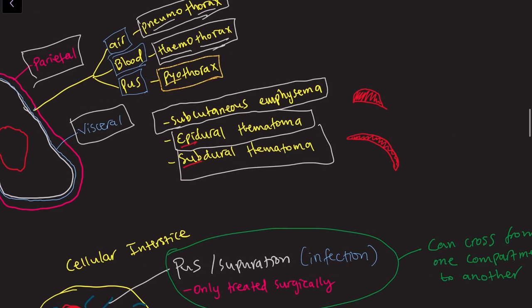Here is a quick tip to help you remember epidural and subdural hematomas. Epidural hematomas have a dome that looks like a P, isn't it? They have a dome that looks like the upper aspect of the P. That's why it is epidural. So just by looking at it, and it looks like a small P like that, then you know that this is epidural hematoma. But subdural hematoma, you know, does not have this hump.